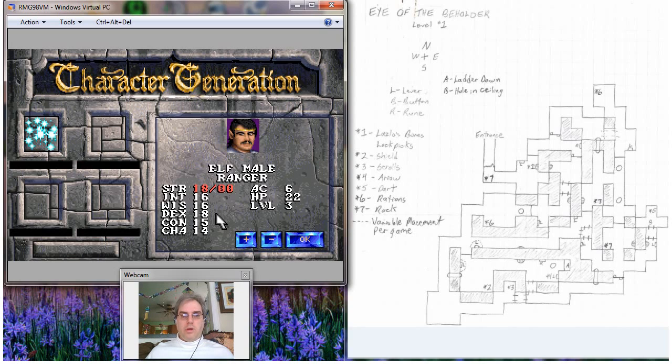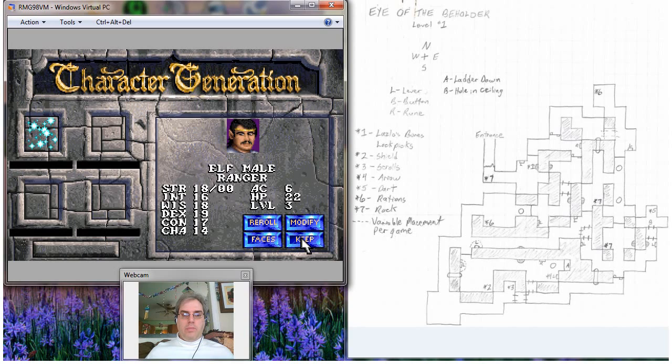Nope. Okay, so that maxed out strength. Rangers also need dexterity and wisdom. So we will see what we can max out there for dexterity and wisdom. And let's see. Constitution helps with hit points. Can we go any higher? Nope. So that's where we want to be for our elf ranger.